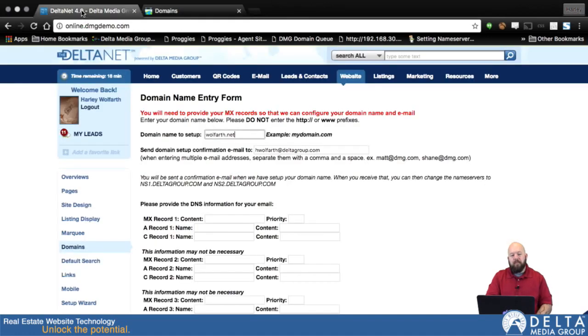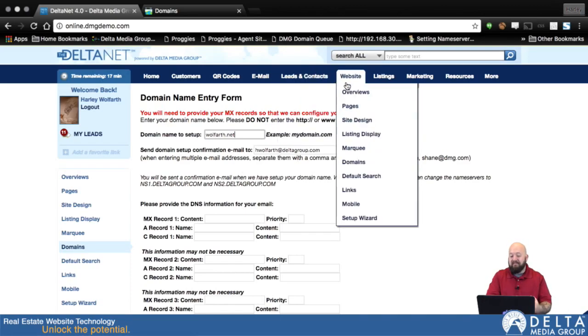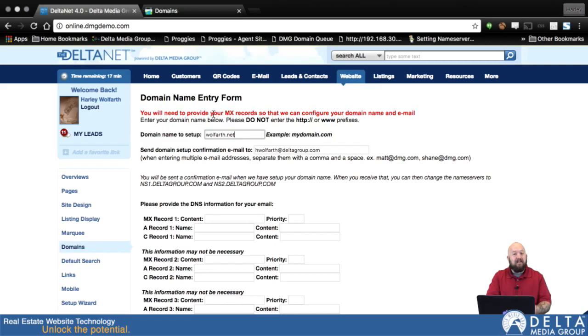So now, you'll have submitted your domain through the DeltaNet, and you'll have changed your name servers so that any request to that will ask our name servers what to do, and our name servers will tell it that it needs to go to your website. And then if you had email through it and you sent us your records for email, then we'll have those entered, and any email sent to your domain will again ask our name servers what to do, and we'll tell it to go to the same mail server that it went to before. So I realize this is complicated, but basically that's what the process breaks down to.